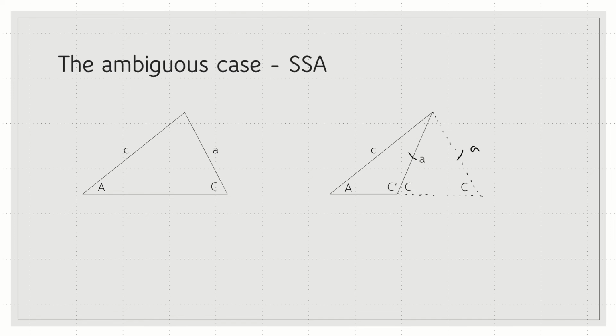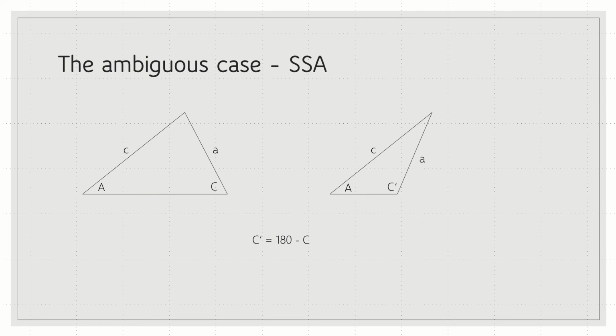And what does that mean? That means they add up to 180 degrees. With a little bit of algebra, you'll see the relationship between C and C prime. So for the ambiguous case, you're going to solve the triangle like normal, but then you also have to solve a second triangle with those conditions, and the link between these two triangles is C and C prime. So you need to know that C prime is just 180 minus C.